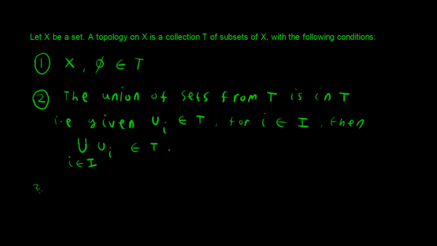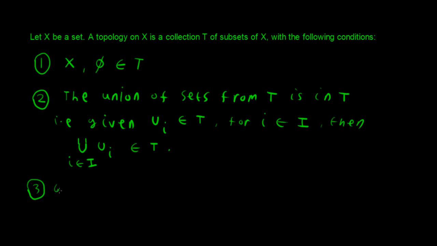And then finally, if I can just squeeze in the last condition down here, I haven't given myself much space. Number 3 is going to be similar to this union, but with intersections. Okay, but the key thing here is I want it to be a finite number of intersections of sets. So here the union could be any number of sets, but with an intersection I'm going to want it to be a finite number.